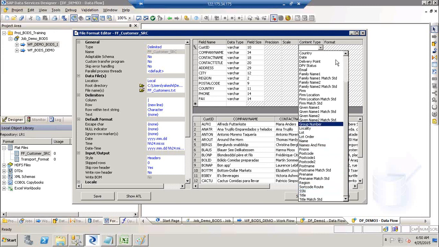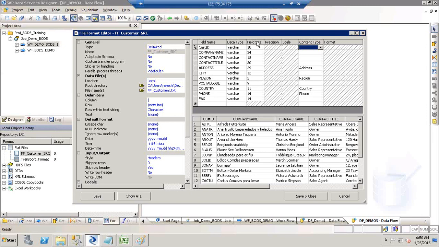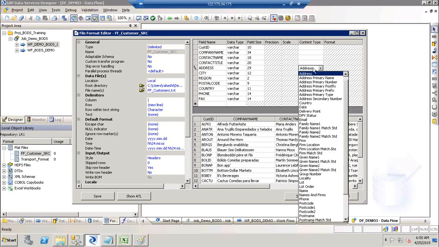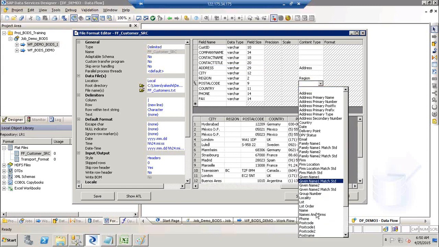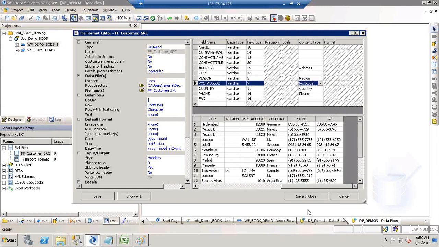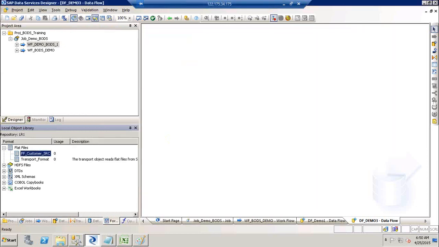For address, the address is the pattern, and for postal code, we'll have the postal codes as the pattern. So you can define the pattern of the data. Before the data gets into the system, you can say, okay, this is how the data should be, right? So just click on save and close, and we have a question here.